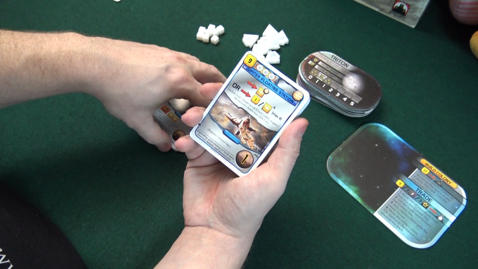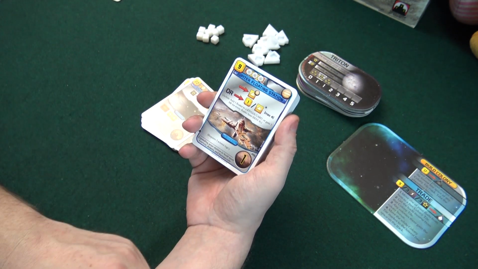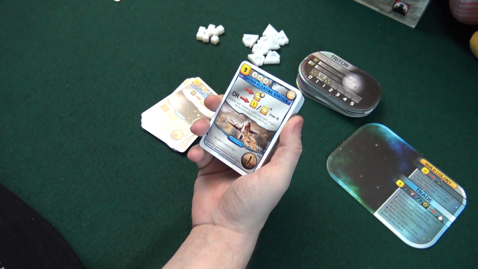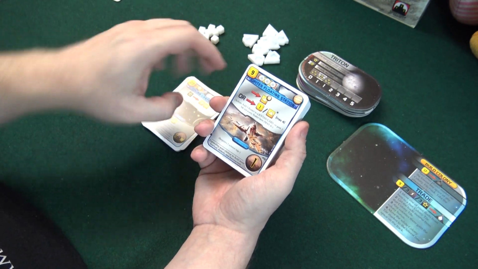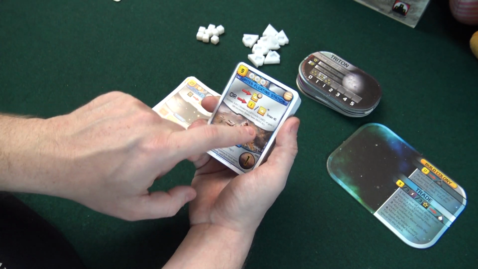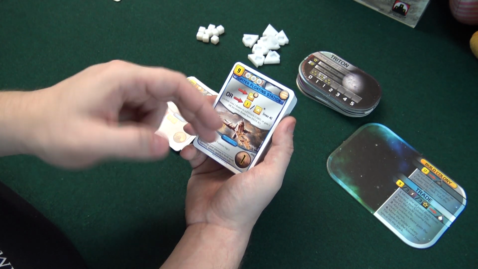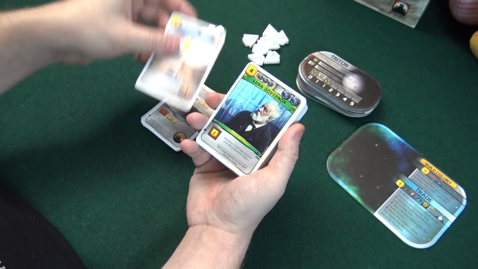So, Jupiter Floating Station for 9 mega credits. It requires 3 science tags though. It has a Jovian tag. And this is interesting, I haven't seen most of these before. The action here is to add a floater to a Jovian card, or you can gain 1 credit for every floater here. Oh, so basically you can use this to add floaters here, and when you build those up, then you can do the action to get money from it. And it's a point as well.